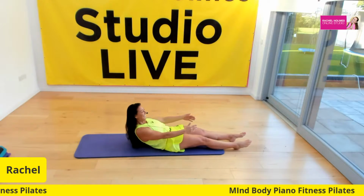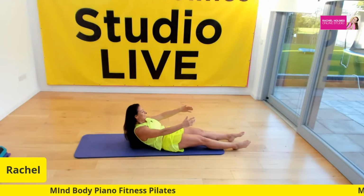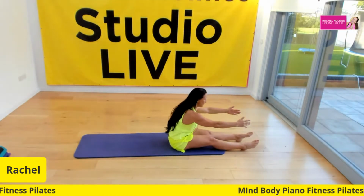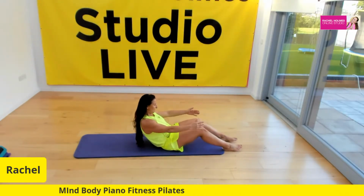Good morning. Take both arms over. And again, so your arms are coming over. Lift the head, neck and shoulders, round off the back, even if you're a little bit stiff this morning. And then regroup, bend the knees. Go back to that half roll back.